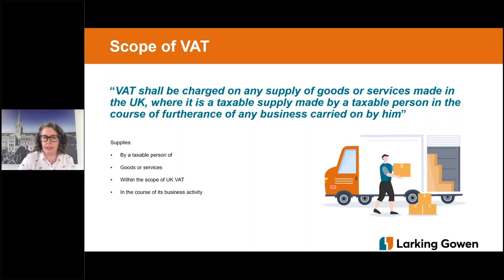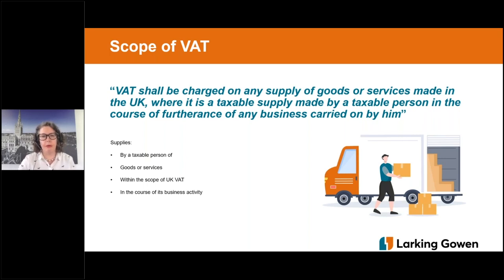So there are a few factors we need in order for VAT to apply. We need supplies to be made by a taxable person, so that's somebody who is VAT registered or should be VAT registered. They need to be supplying goods or services, and you'll hear throughout this webinar, and whenever you talk about VAT, a distinction between those two things. Broadly, goods are things you can touch and services are things you cannot touch.